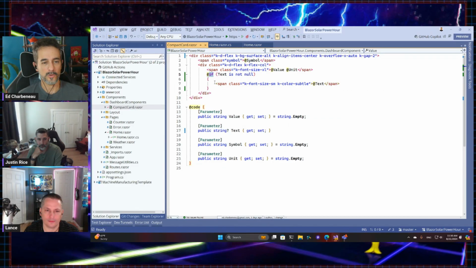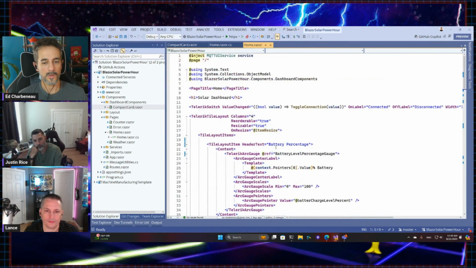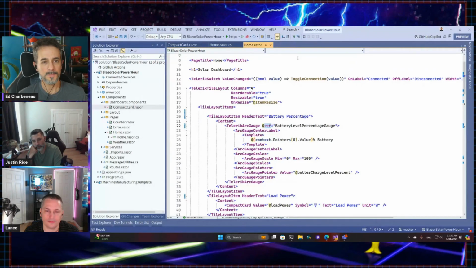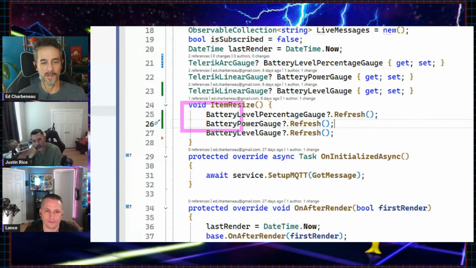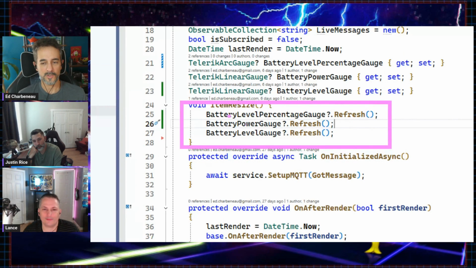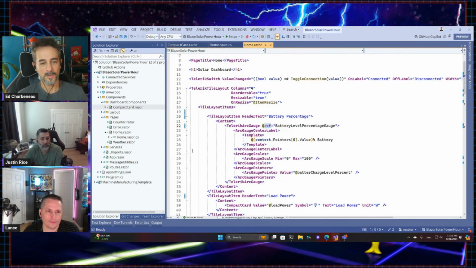This is the kind of thing that can get you in trouble too, though, Lance. I think I might have mentioned this earlier when we started working on this page. We started adding these @refs, and we were talking about nullability. When you start referencing those things, you want to make sure that component references have the nullable attribute on them. Because you think, I'm adding these components to the markup, there's no way they could be null.